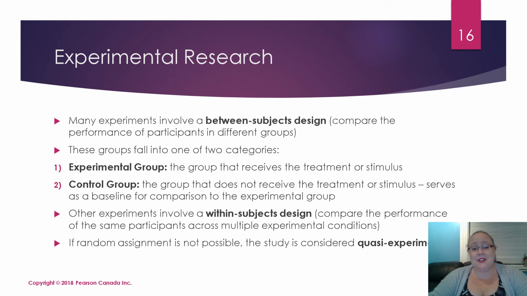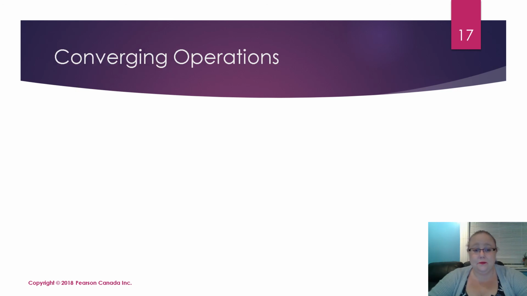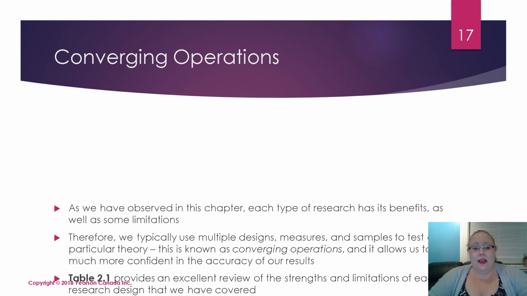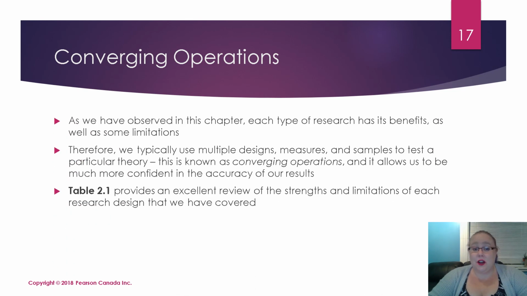So we would consider the study quasi-experimental. A true experiment has random assignment into the two groups. If you are examining an independent variable that cannot be manipulated, so males versus females, something like that, we would have to consider the experiment quasi-experimental rather than a true experiment. And so that basically concludes our talking about the different types of research methods.